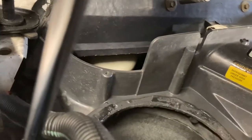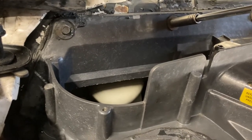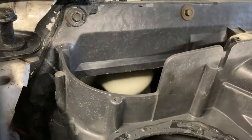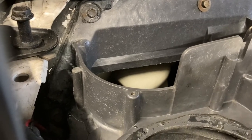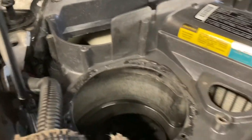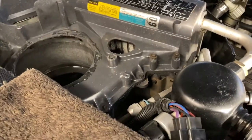So these are all cinched up proper. There's probably a torque spec, but come on. I mean, this is the real world, right? There's always a number 11 and a number 13. 11 doesn't listen, and 13 doesn't follow directions. I don't remember what 12 was, but that's what's going on. And now we'll get the blower motor, the blower resistor, the blower relay, and start to tidy up things here.